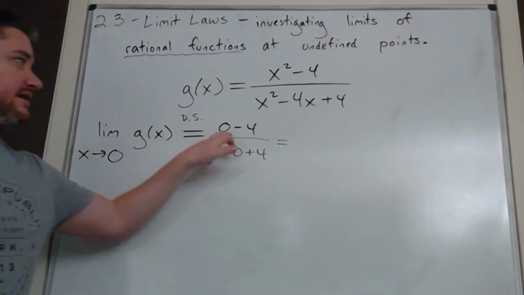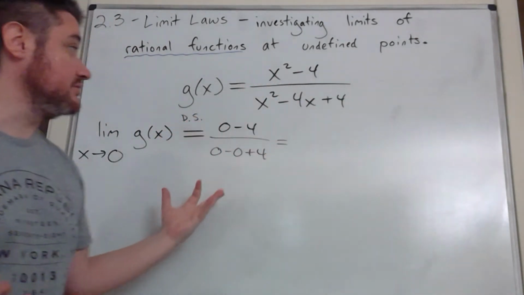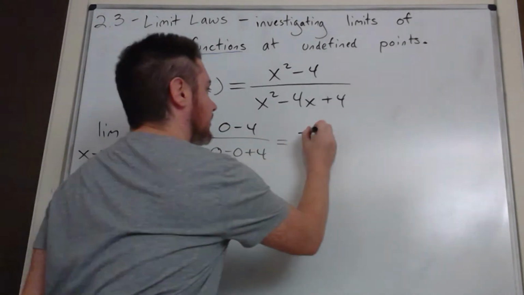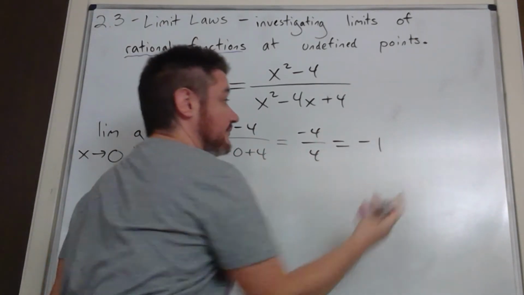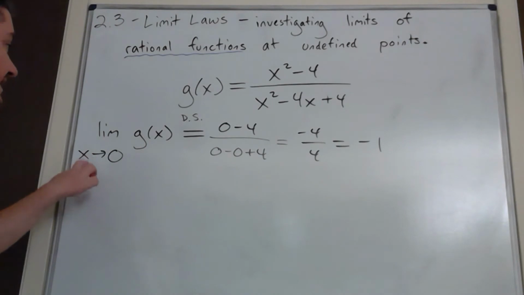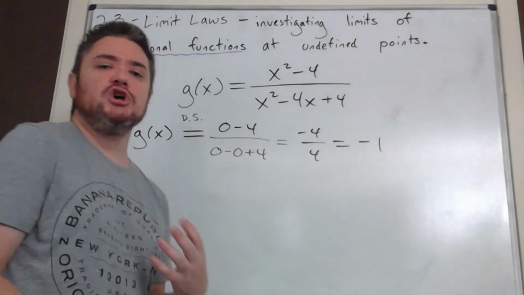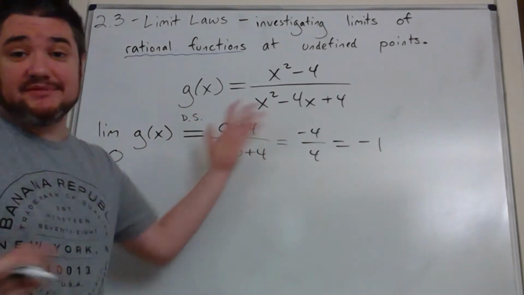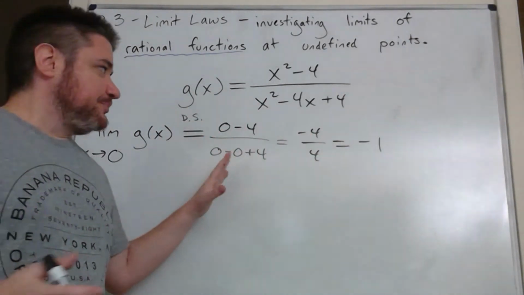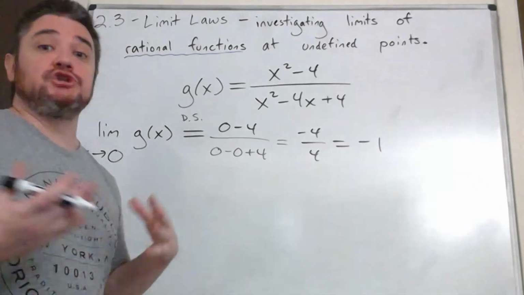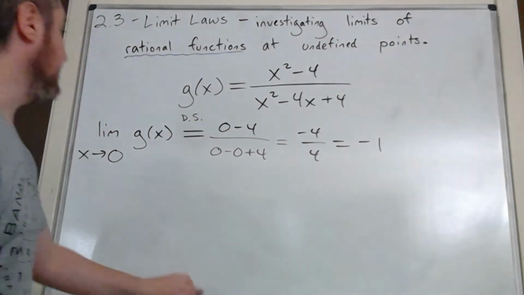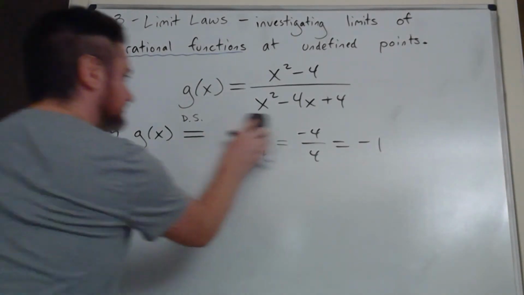Letting x be 0 is the easiest thing because any term with an x just goes to 0. And so here I have negative 4 over positive 4, which reduces to negative 1. We're done, right? I did the limit, I let it go to 0, and there was nothing special to do other than the direct substitution. So it's worth a try, because there could be problems that are trick questions in the sense that they're just so easy. Okay, so we always want to try direct substitution.